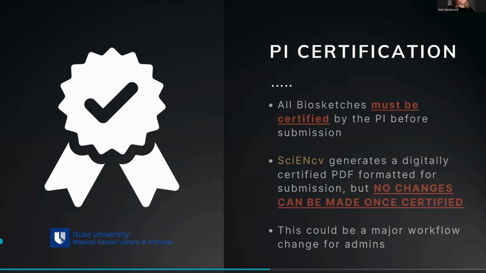Okay, now to one of the bigger changes, PI certifications and the output files. All biosketches must be certified by the PI from the PI's account before submission. When a PI certifies the biosketch, SciENcv will output a certified PDF that is formatted for submission. No changes can be made once the biosketch is certified. This is the biggest workflow change that research teams will want to be aware of, as they will no longer be able to edit biosketches up until the last minute.